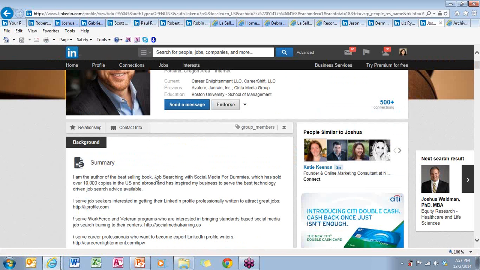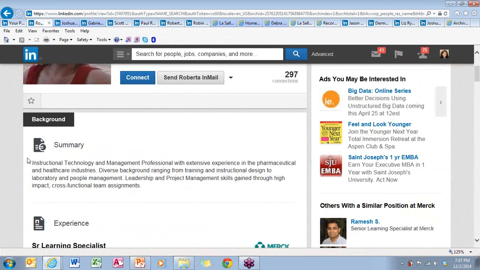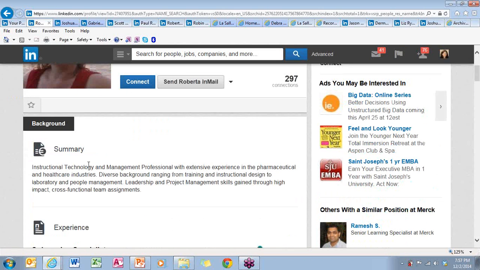Yeah, and what your summary looks like is going to vary depending on where you are in your career and what you're hoping your LinkedIn profile will achieve. If it's very focused on attracting and retaining attention from recruiters, internal and external, it's going to look different than someone who isn't necessarily looking for that, but is more building their professional network. Okay.